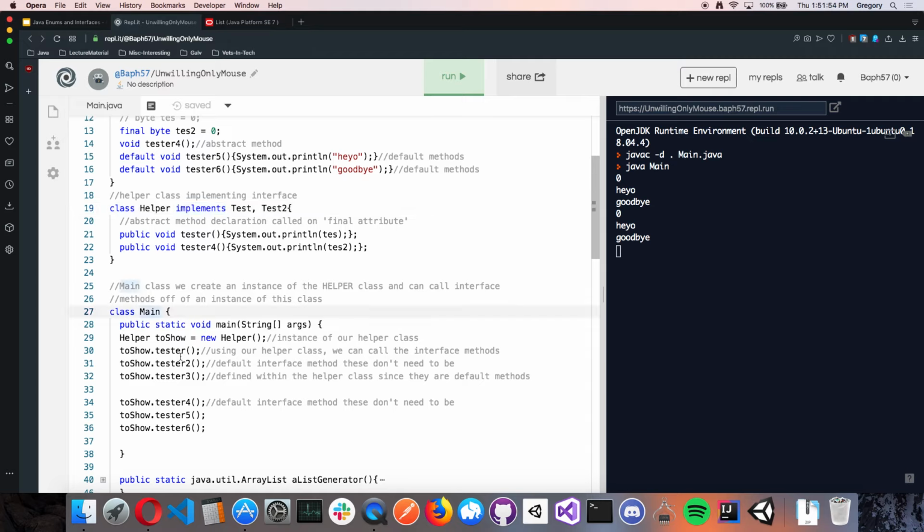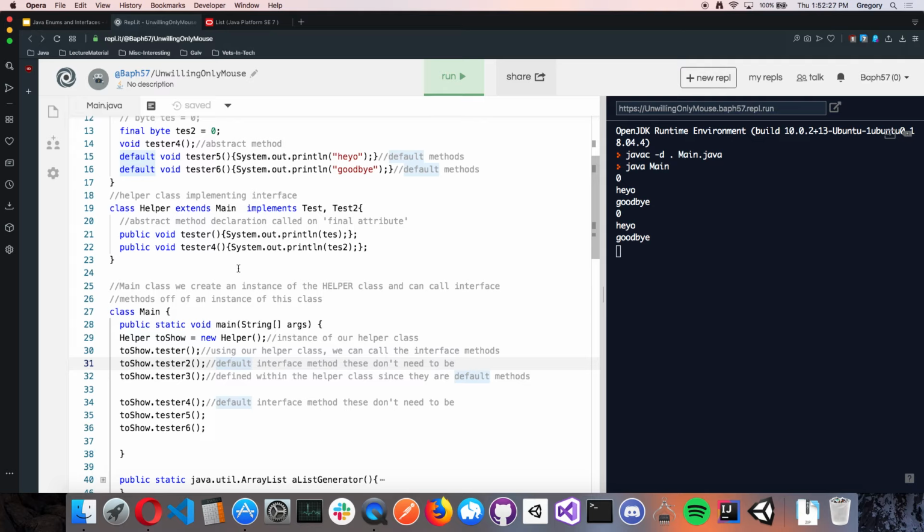That's why I don't need to type this in, because technically it's not extending helper. I'm creating an instance of this helper class. I don't need to extend it, I'm just creating an instance of it. But if I wanted to, for instance, have helper extend main, I'm already implementing, but you could do class helper extends main, and then you could do all this functionality and still have access to the variables inside of main.